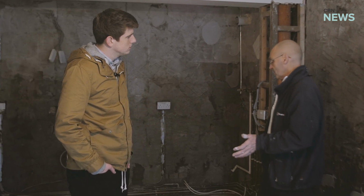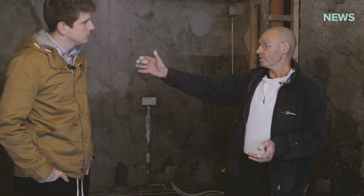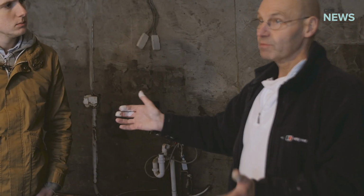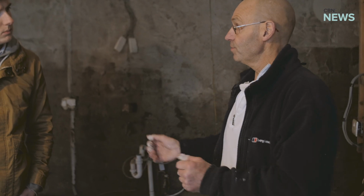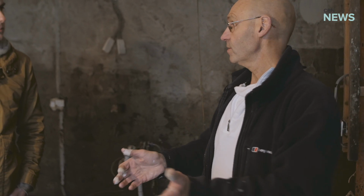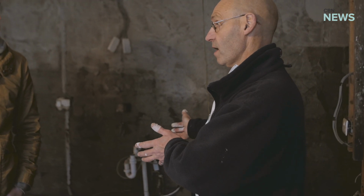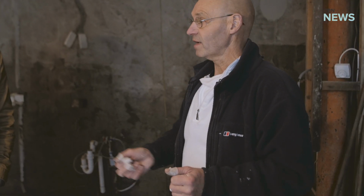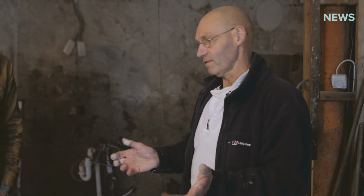I just put new carpets down, new blinds. There's a lovely fitted kitchen here, 2 bedrooms and a bathroom. With a house that's been flooded, you maybe lose 2 rooms, your living room, your kitchen. You can move stuff upstairs. If you're insured, you get everything back and things are fine. With a ground floor flat, you just lose everything. You have no chance, especially with the amount of water that we've had in here twice.